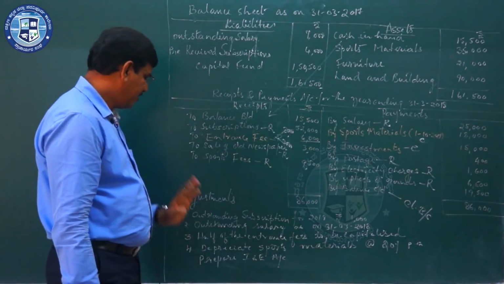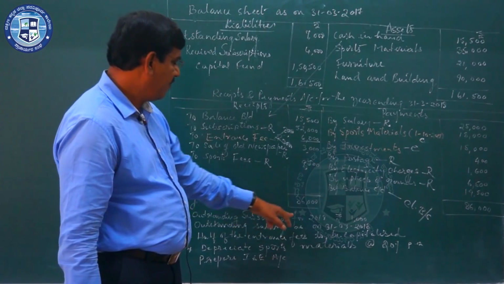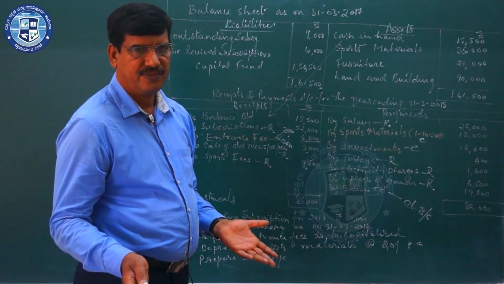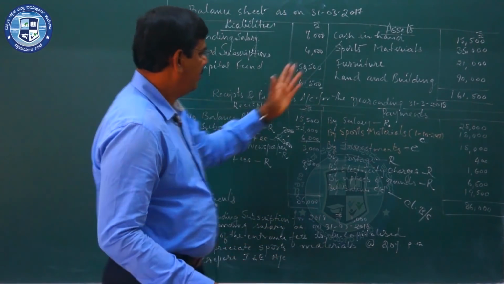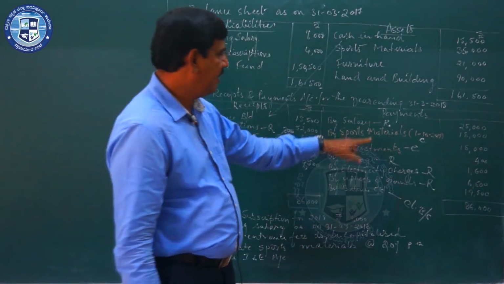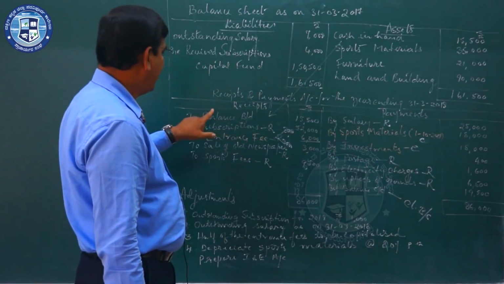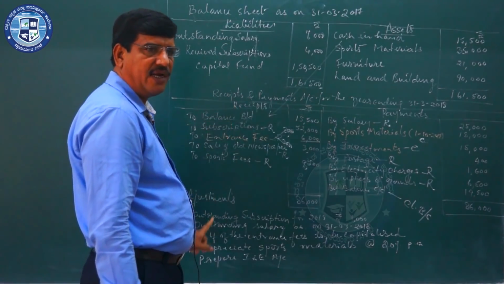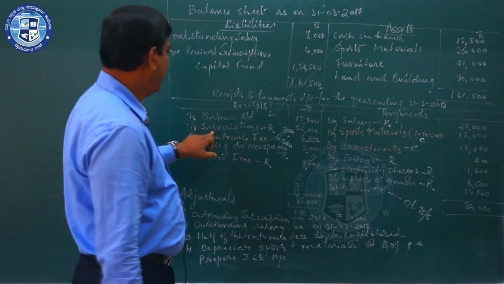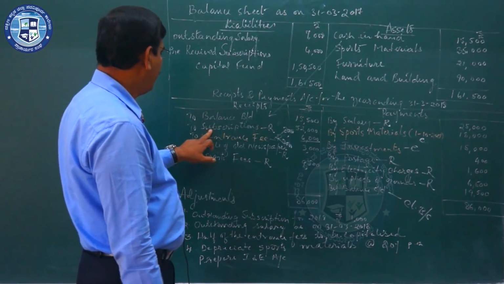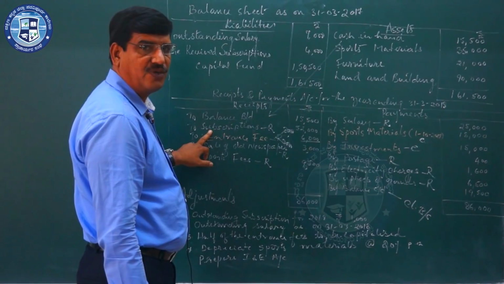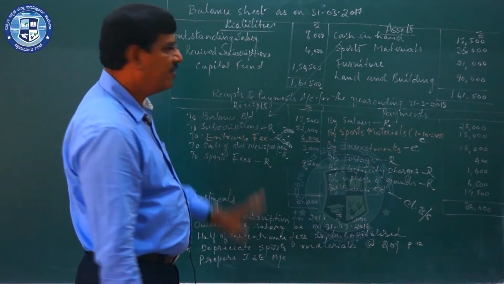Now let's look at the adjustments. Outstanding subscription for 2018 is rupees 1000. Any outstanding, whether it is a receipt or payment, has to be added to the concerned expense if it is an expense or payment, or it has to be added to the receipt if the outstanding item is a receipt. See here, outstanding subscription. Subscription comes on the receipt side, so it's an income. Outstanding subscription of any particular year has to be added to the subscription.